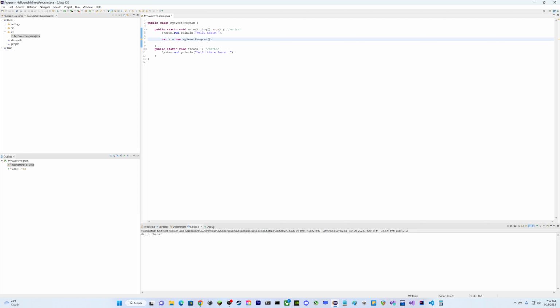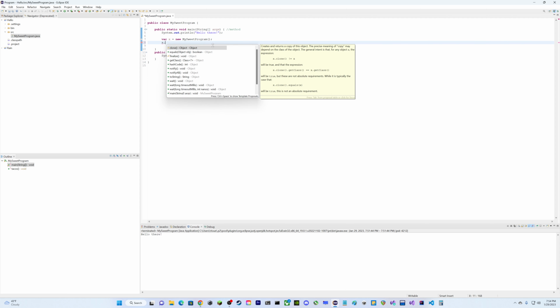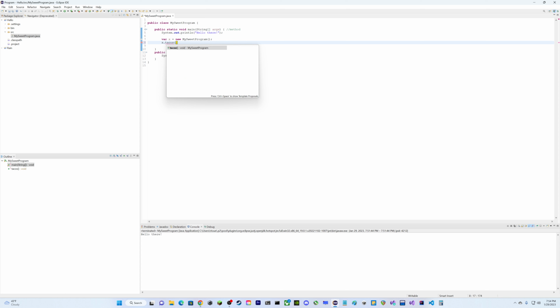And then you have x.tacos, which it tries to do. Okay? It works, but it's going to give you a warning, though. You'd have to try and fix that warning. But if it's a warning, it'll still work. It'll still work if you have a single warning. But if you have an error, it might not work at all.